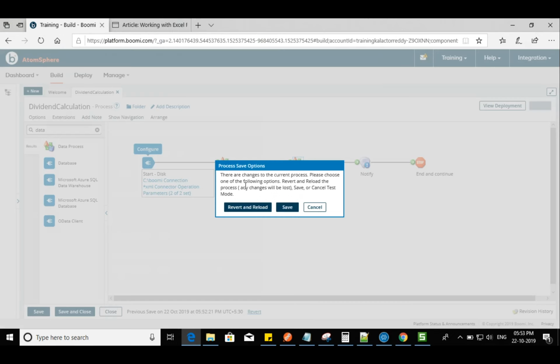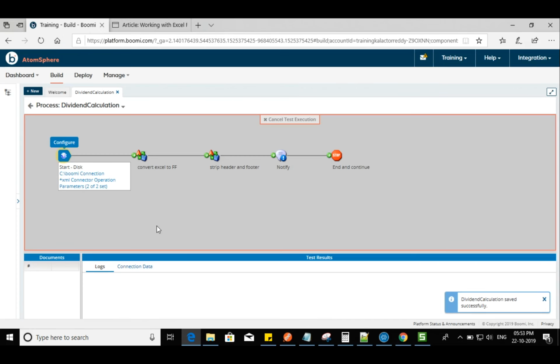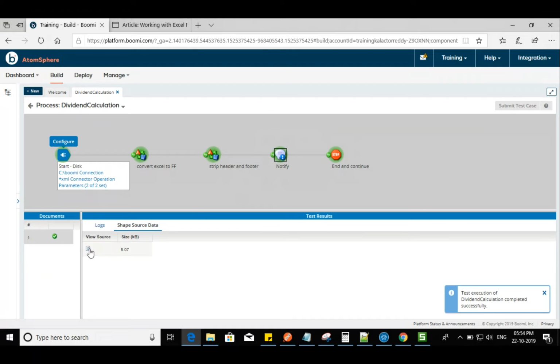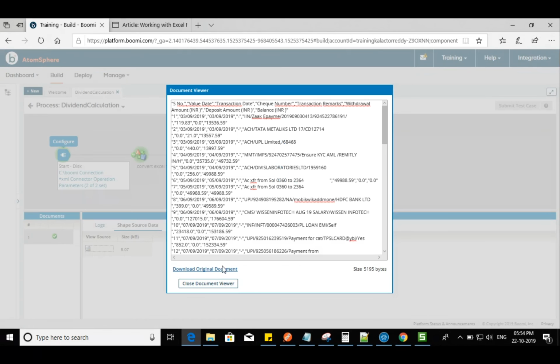So after that, once it's converted to a flat file, we already know how to work with a flat file and how we can use business rule shapes. We can do the splitting and combining, and then use a map shape to do some calculation. We can go ahead and see how the input data is coming now. It will be in a more readable format. Download original document here.